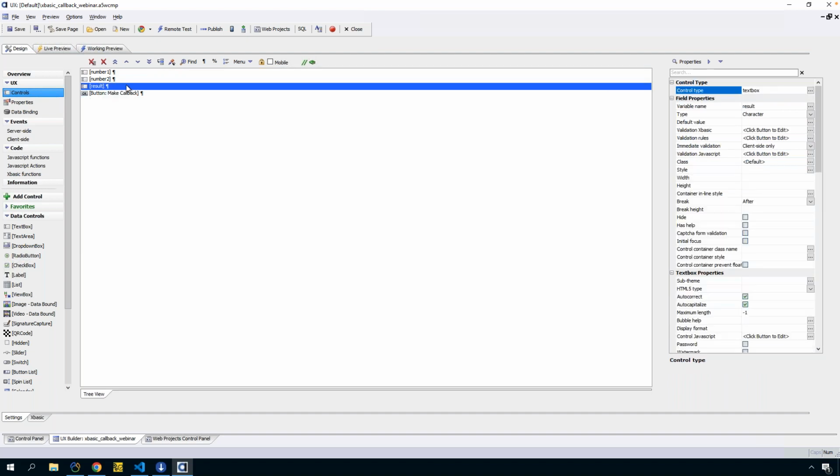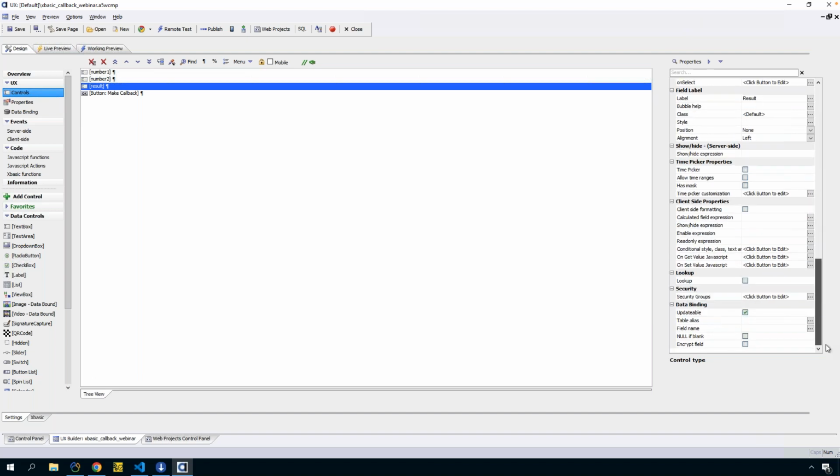Now, I could easily render this a couple of ways, just to let you know. I could make this a calculated field by going down and doing a calculated field expression. The neat thing about that is it would be rendered and taken care of on the client. So if I put in a number here, a number there, it would generate that result. You could also even write your own JavaScript. You could create a JavaScript function and do all that. So this is a very simplistic example, but it's more just to show the basics of it.